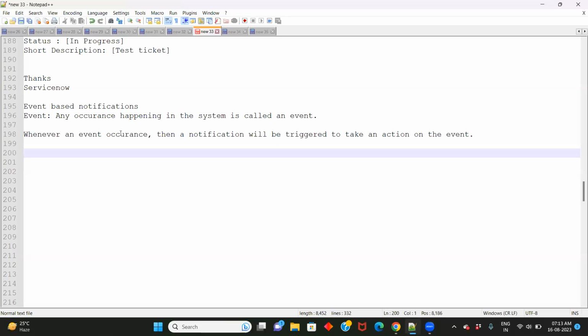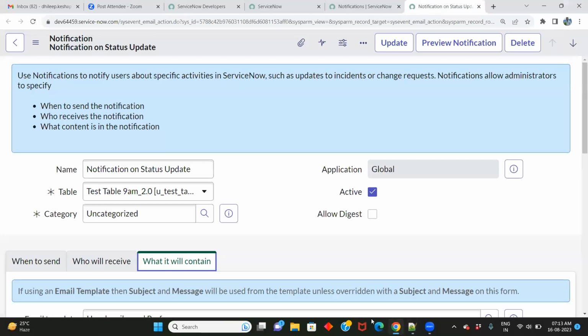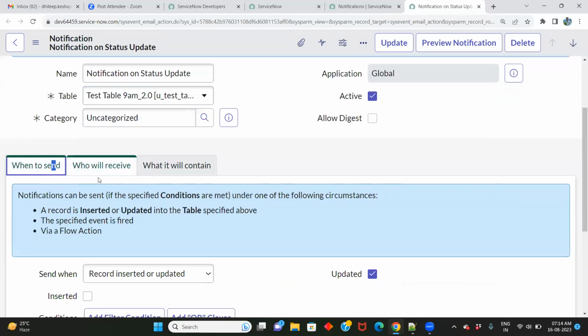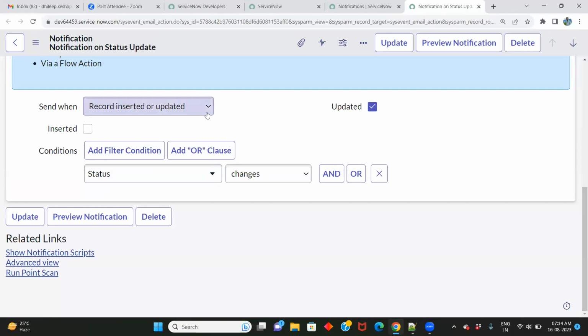First of all, why are we going through this process? Whatever notifications we discussed yesterday, if you're not able to achieve your requirement using that option, then we'll go for the second option.